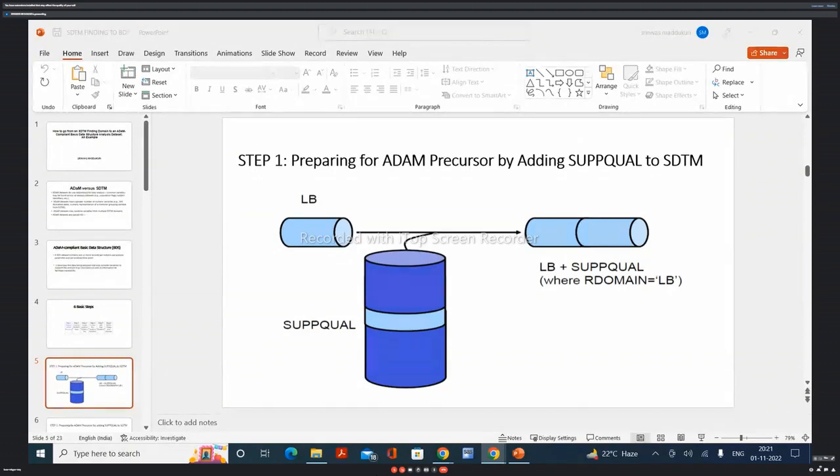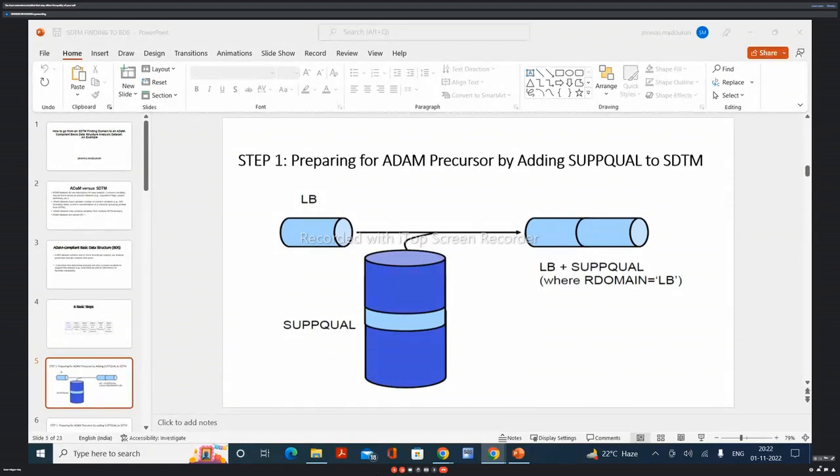Remember, what are the variables that we have in a supplementary dataset, any supplementary dataset in SDTM? We have STUDYID, USUBJID, RDOMAIN, IDVAR, IDVARVAL, QNAM, QLABEL, QVAL, QORIG, QEVAL. Now, when you're transposing it back, how are we going to do the syntax?